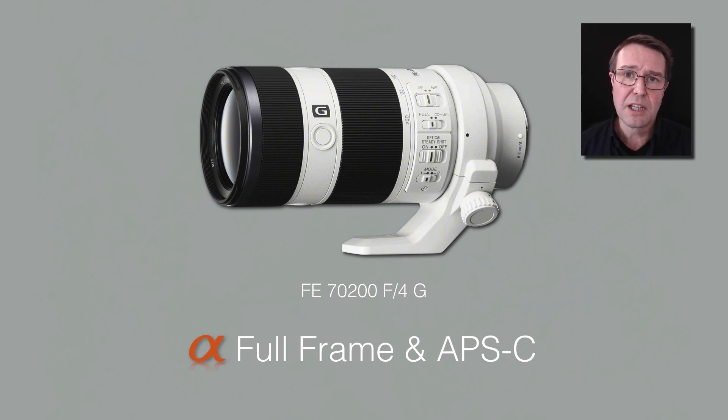For sports or action shooters — maybe going on an African safari — you're going to want to invest in one of these telephoto lenses. We looked at the 55-210, which is often bundled as a kit lens with the A6000. But if the subject is moving rapidly, I'd encourage you to look at this lens: the 70-200 f/4, which works for full frame or crop sensor. There is a G Master version — the 2.8 — which is twice as heavy, twice as big, probably twice as expensive. And there's also a 100-400 version, but certainly the 70-200 is a very sharp lens and will keep up with very fast action.